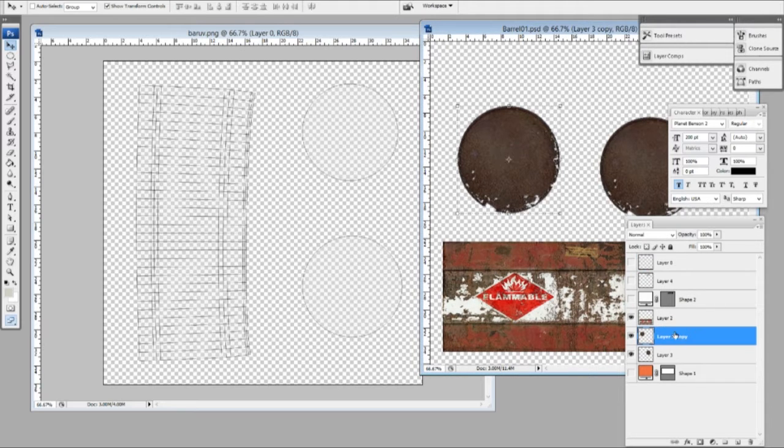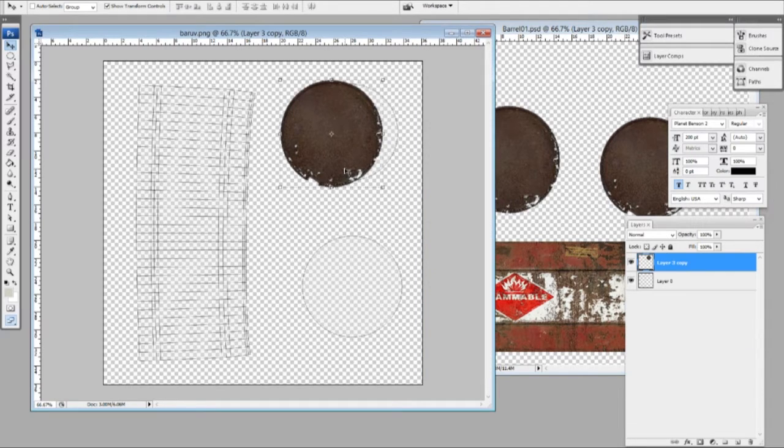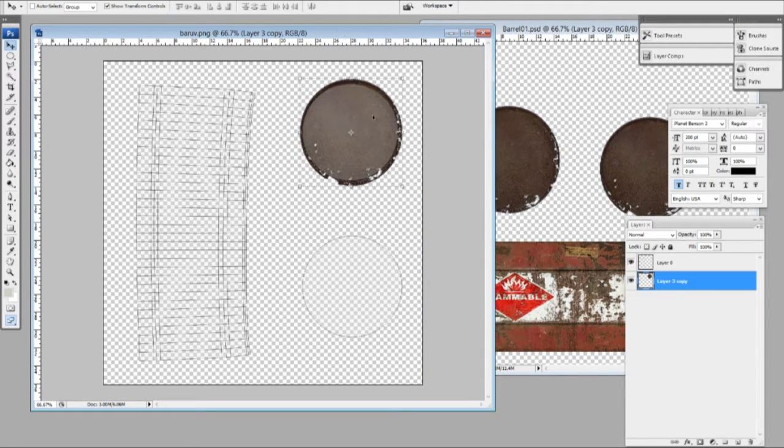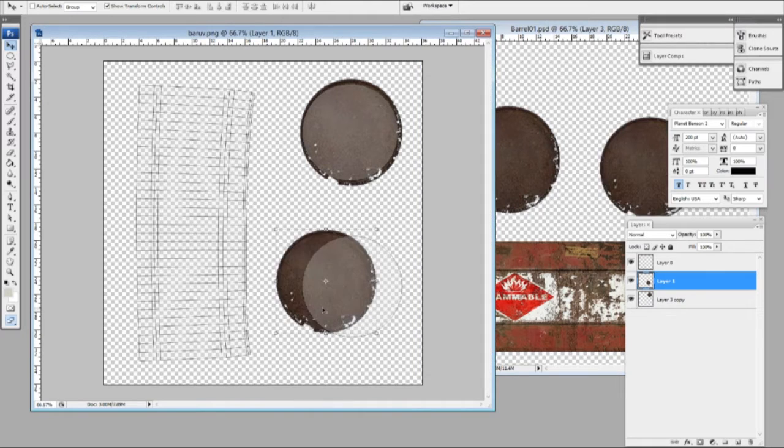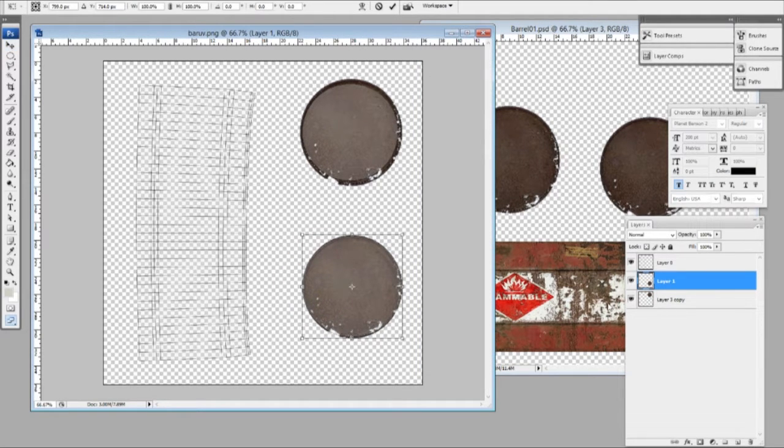What we need to do is take that one in there. If we put it underneath, then we can see where we are with it and make it fit like so. And then back in here, and then just drag that one across and make that. Oh, that wasn't too bad.